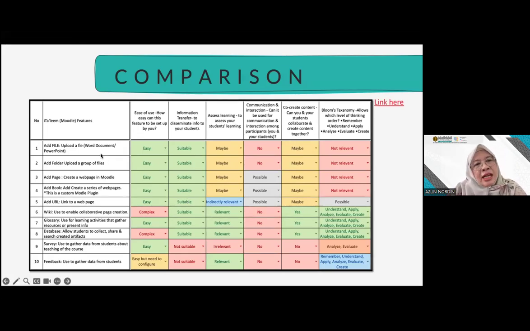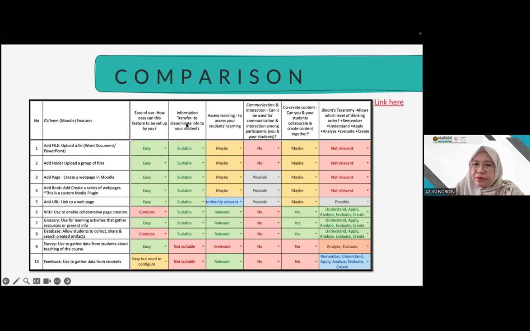For example, add file, add folder, add page, add book, add URL are all considered easy. Glossary is also easy, survey is also easy. But to use wiki, to use database, to get feedback is quite easy, but you need to configure a bit. So this is in terms of ease of use.